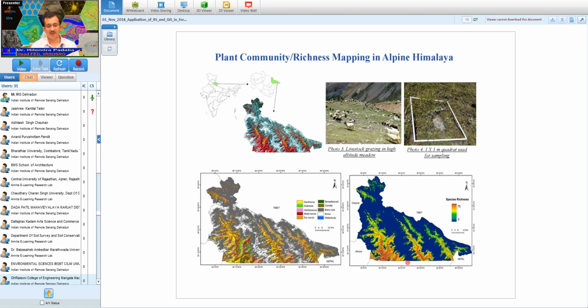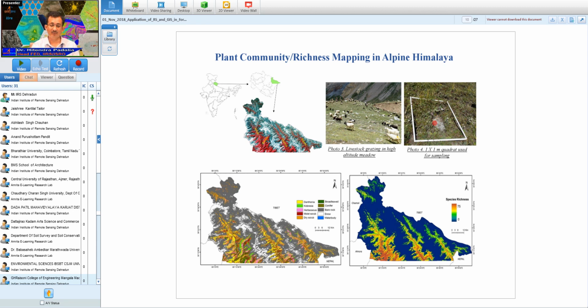So in this exercise, what we have done is we have used GIS again, and we have collected sample plots. You can see the quadrats we have laid out on the ground, and several quadrats were laid out here. Something around 97 sites we have visited, and then we have collected the plants, how many plants are present in a particular site.